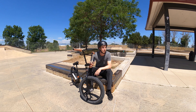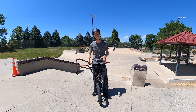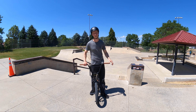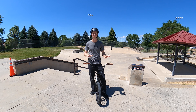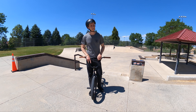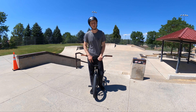When the skate park is busy, knowing when it is your turn to ride or drop in can create a lot of anxiety. The best practice is to treat the entire skate park as a massive yield sign. If you look around and see somebody else in motion, it's their turn — stay put — but as soon as they stop and nobody is actively moving, you're free to go. Before you drop in, take another quick scan around the skate park to make sure nobody else jumped the gun.